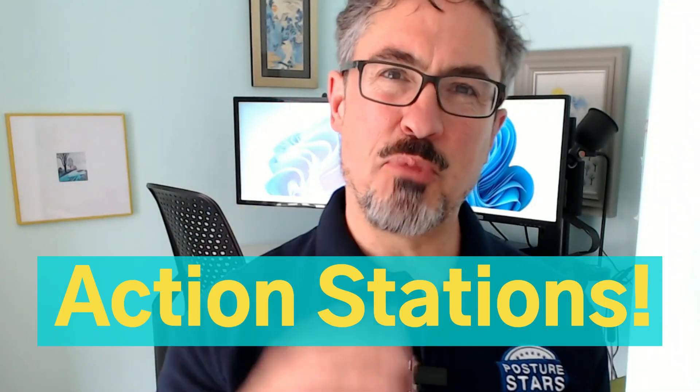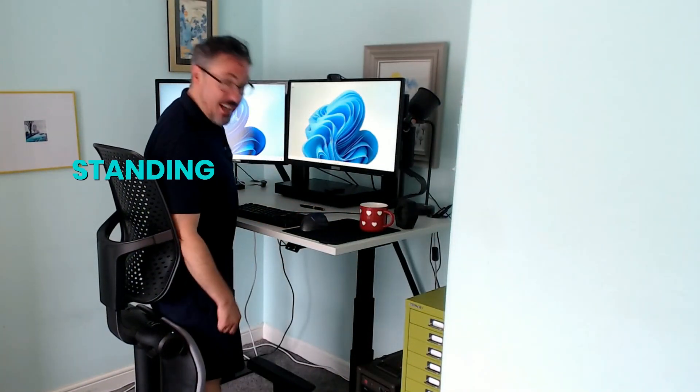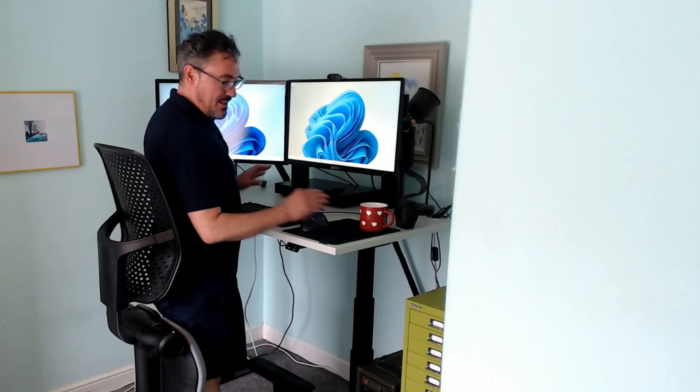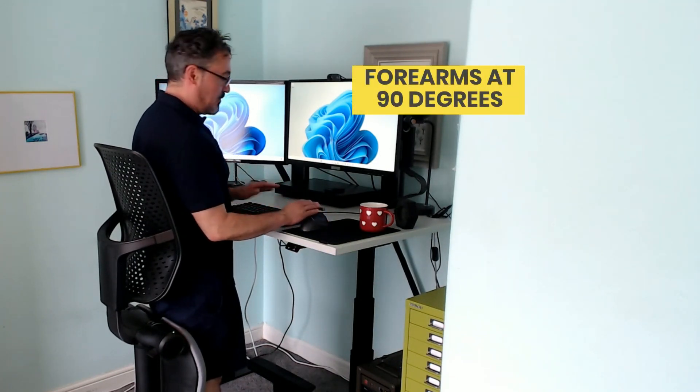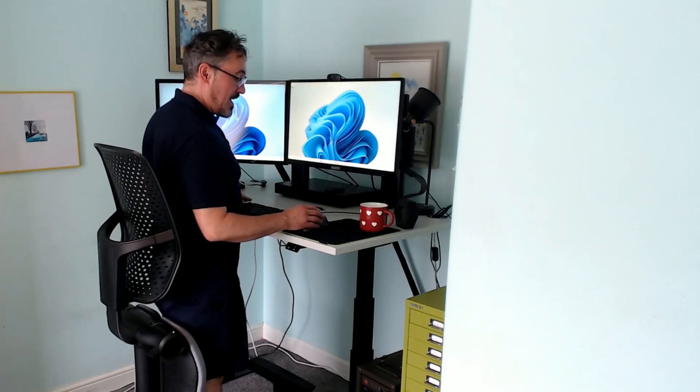What you really want to see is the movements and those body positions you can go through. So I'm walking over to the chair here. I'm standing on that anti-fatigue mat, which is nice and comfortable. Position one: the desk is at the right height for me — I've got about 90 degrees here for the forearm. My monitor is set at a nice height. That's a good position to be standing in.